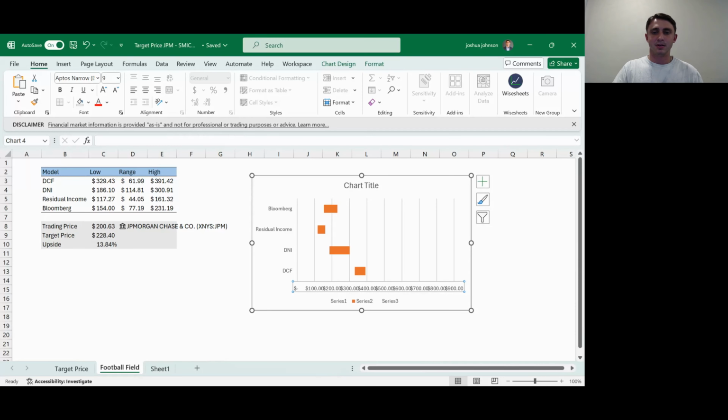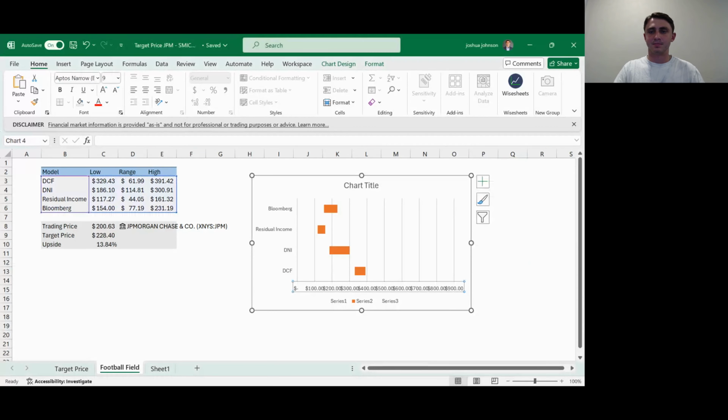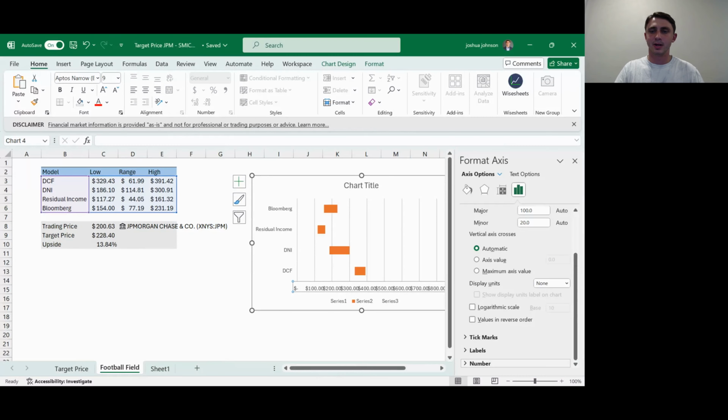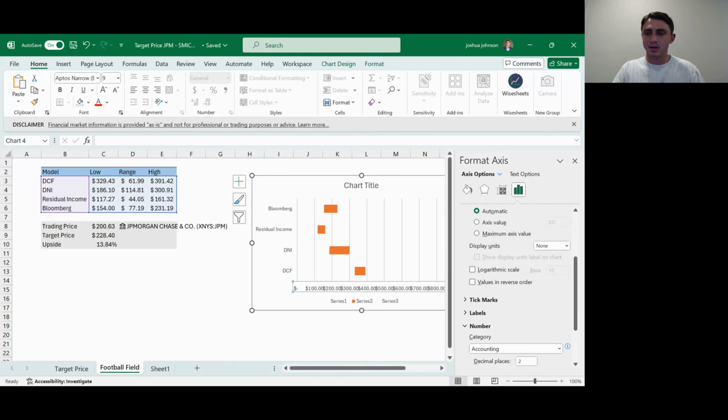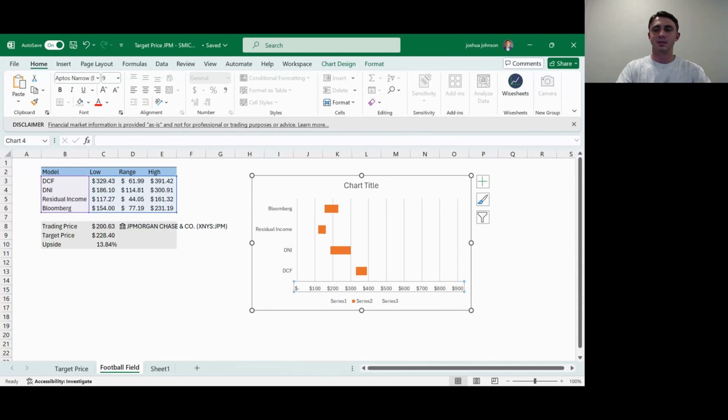Now it looks a little funky because it's orange. There's some decimals here, all this good stuff. You can delete that, right? So I'm going to do select data, format axis, and then you can change things about the number, decimal places. I don't even want any decimal places. So there we go, that's looking a little bit better.